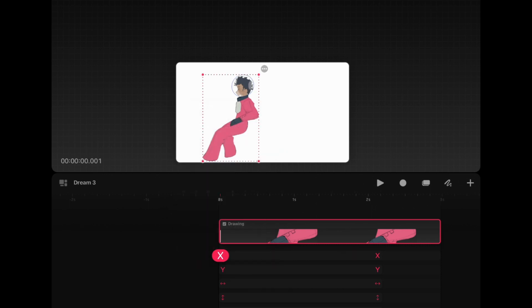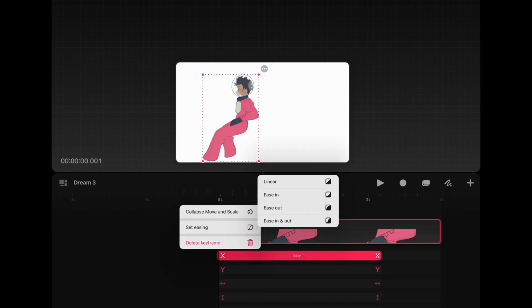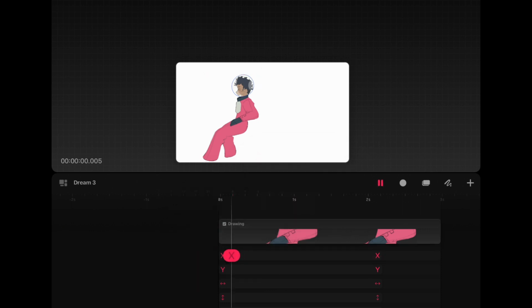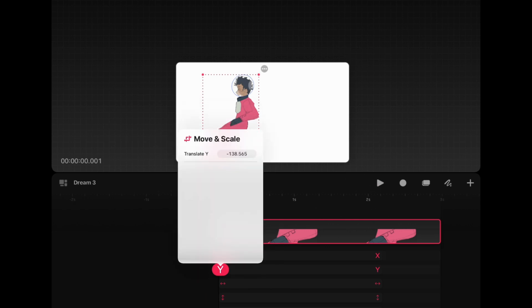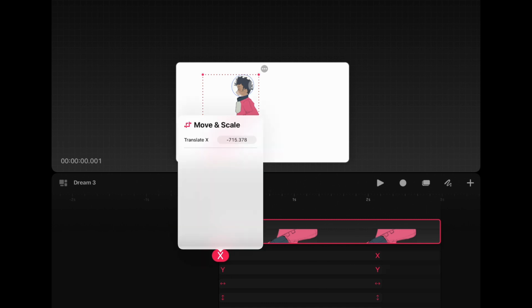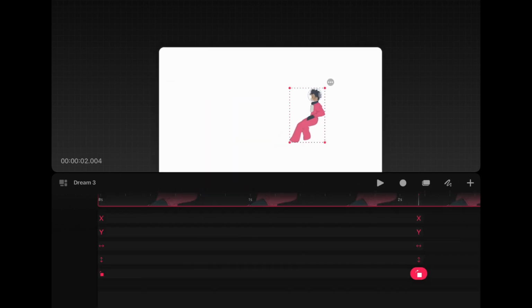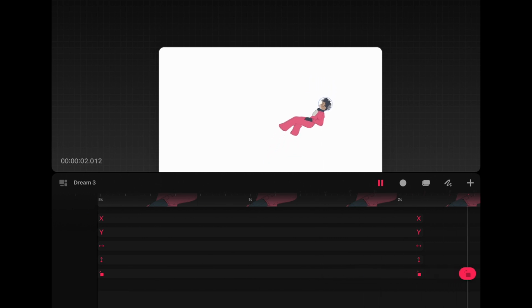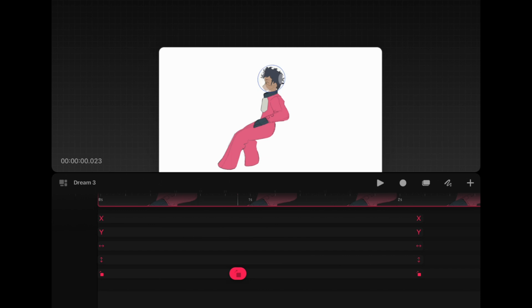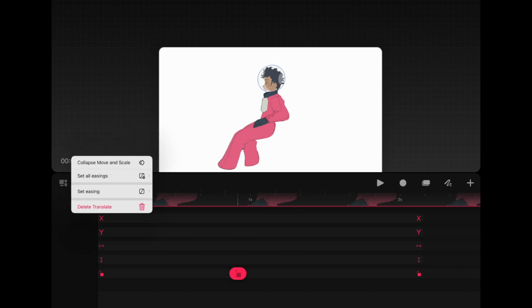So we can click into set easing, and now we can change the speed that automated animation happens at. So try the different easings that they have in here, and you'll be able to find out how to use them in a more effective manner. If we go back, we can add any of these other keyframing techniques. So we can add rotating to the mix, and the rotation of our character will happen at the same time we're moving the character to the right.